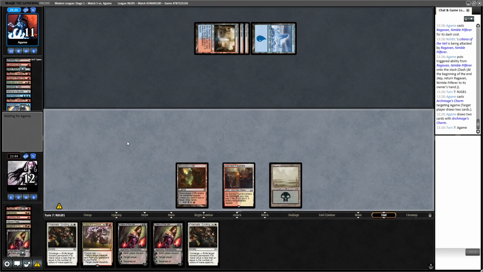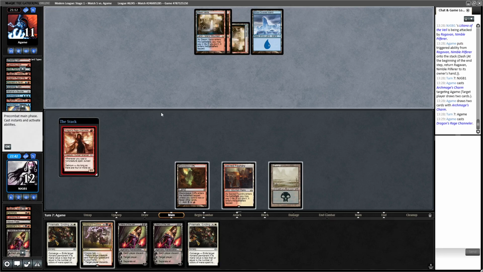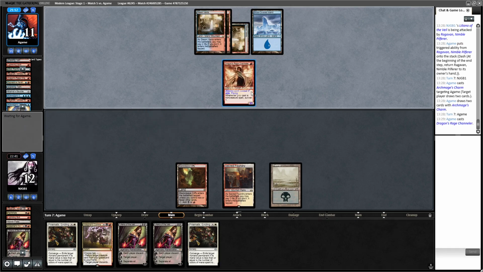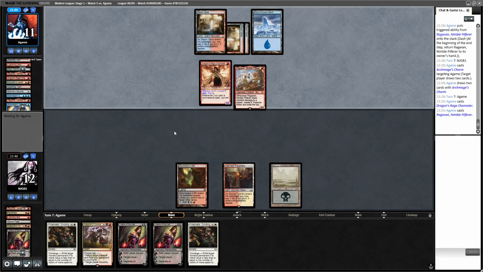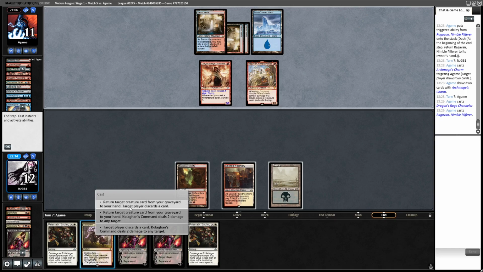Okay, opponent draws 2. Opponent's got 7 cards in hand. We're going to need to find another land so that we can go ending Liliana in the same turn. Dragon's Rage Channeler is a 3/3, so we've got an ending for that. Okay, so opponent didn't dash, so I'm going to go Kolaghan's Command again. Same modes.